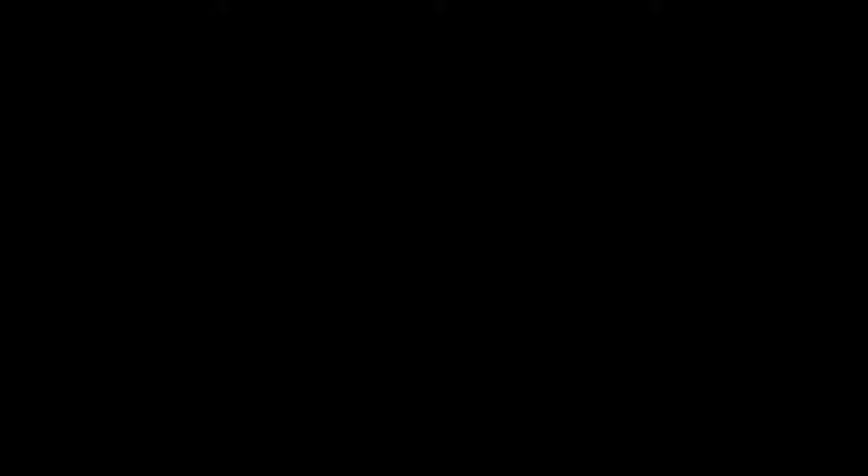We continued to rent that out, and we were looking for a skid steer — we had a lot of people asking for a Bobcat. In December of 2022, we purchased a Bobcat. It was a 2007 S-160 Bobcat. We got it at the Mont Auction in Okeechobee. It had about 1,100 hours, so it was a really low-hour machine owned by the government — pretty well taken care of. For the next three or four months, we consistently rented that thing out every day. That really opened our eyes that this is really something good and we can make some money.